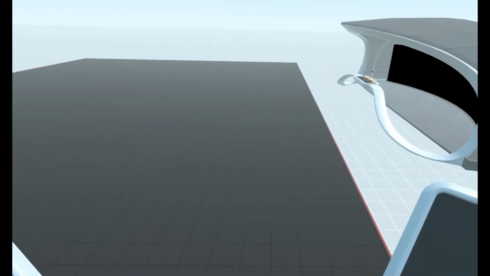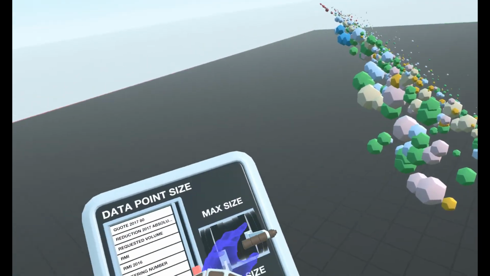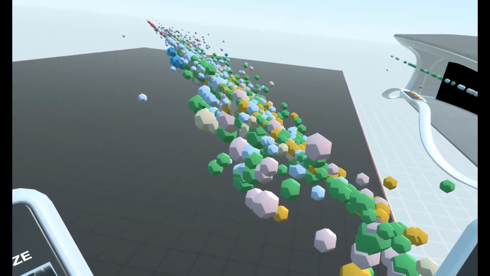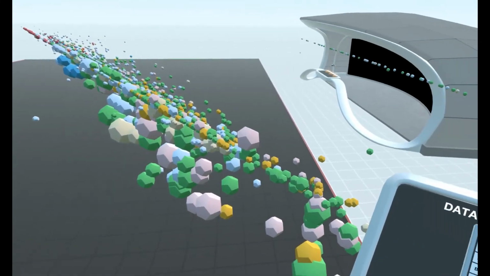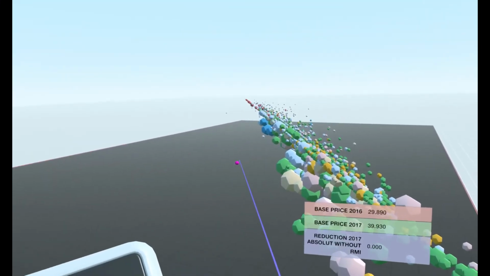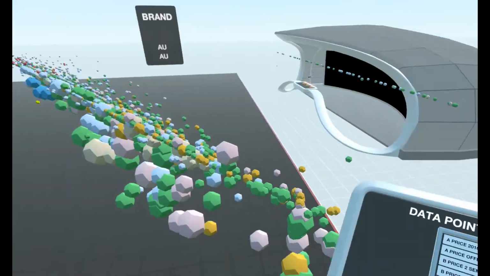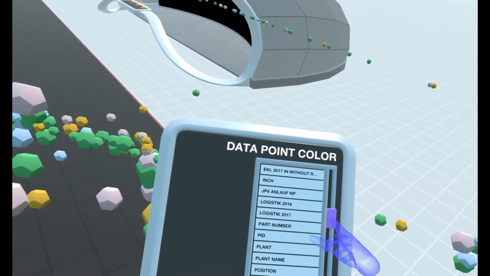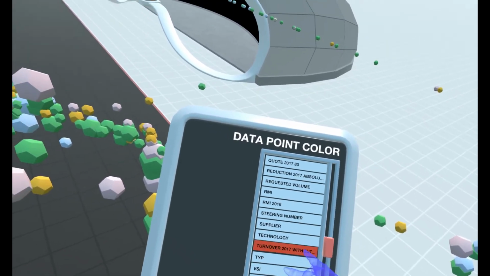I probably want to bring the big size down a bit and the min size up a bit. We can see that these points actually have a very low turnover.